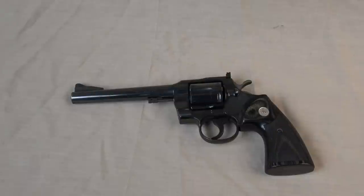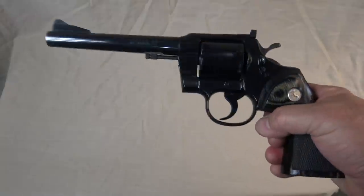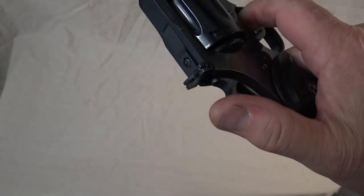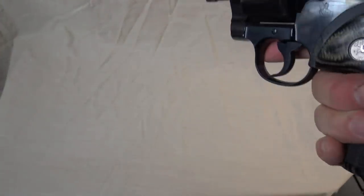Now it's time to enter the modern era — by that I mean after I was born. This gun is the Colt Trooper 357, not to be confused with the Trooper Mark III. This is an entirely better gun than the Trooper Mark III. This gun was made in the 1950s — about a 1955 gun, I think. It was known as the Poor Man's Python. It's got exactly the same frame as the Python, the same trigger. The only difference is it doesn't have the wide beaver tail paddle hammer.